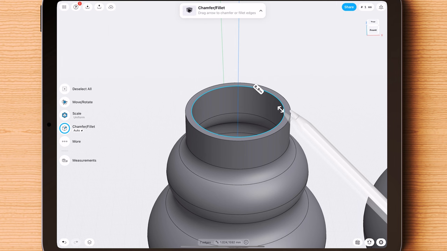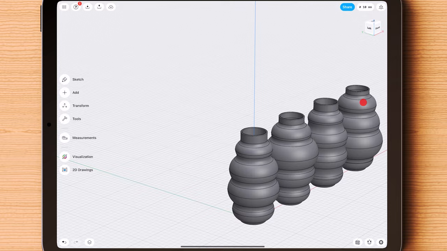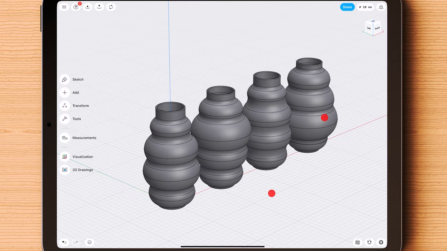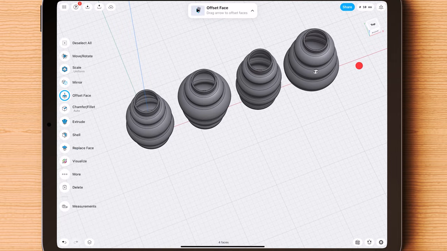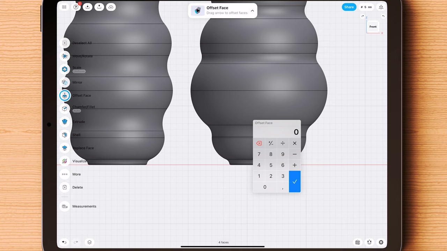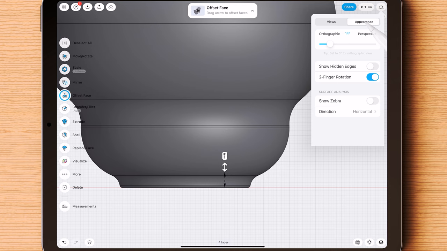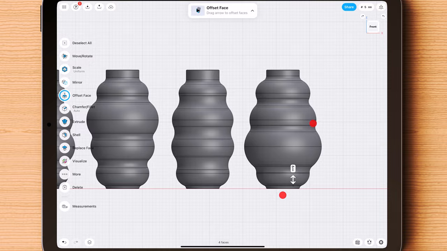It's almost ready, but one last detail to finish it is to give the base more thickness. Since the plan is to 3D print the design, this will be key to obtaining a solid base so that the water does not leak when we fill the vase. For this, I select this face and extrude it up, giving the thickness we want. In this case, I use 6 mm. In the upper right corner, we can activate the option to show hidden edges to see that everything is in order. One last optional thing you can add is a lid.